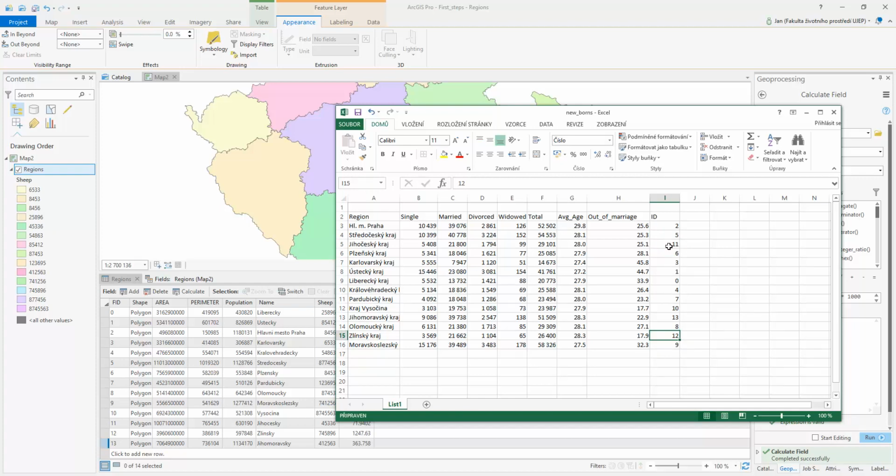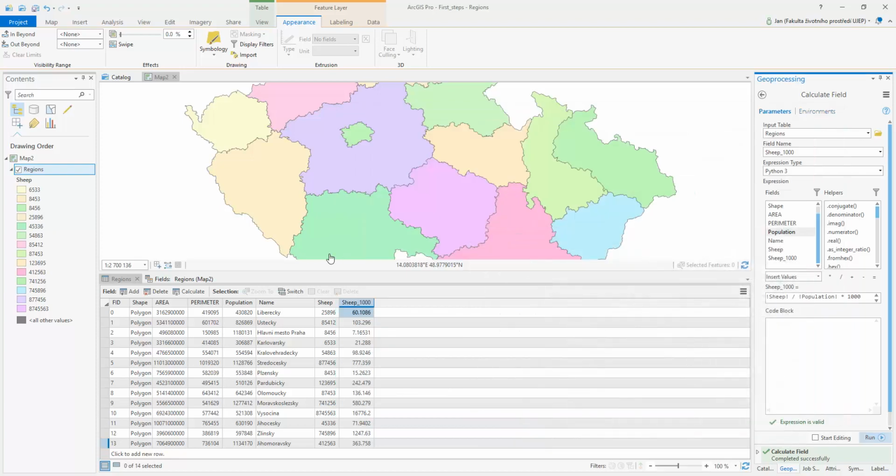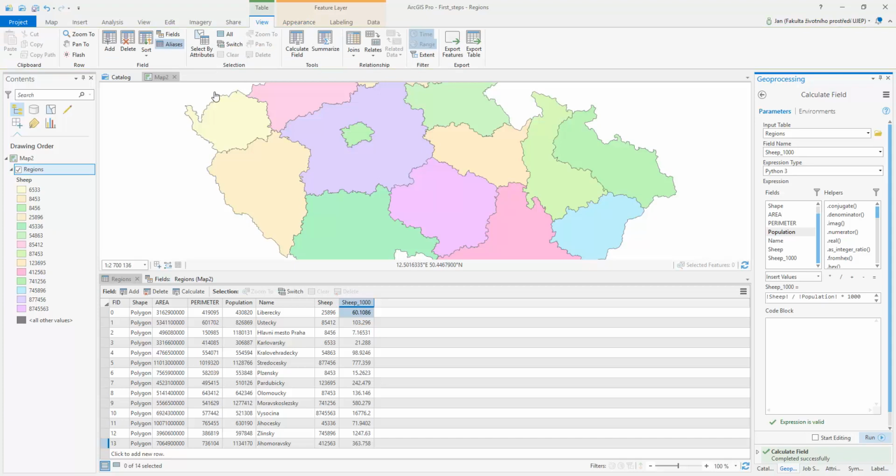So when we have added all the values to the table, we just save it, and we go back to ArcGIS Pro. Here I would just like to note that while joining the tables, sometimes an error may appear or the fields that are joining are not visible, so we have to go back to Excel and modify all the fields to be numeric and sometimes work around a little with it.